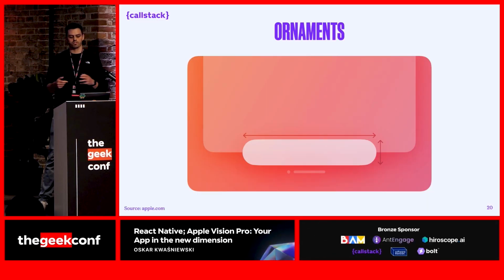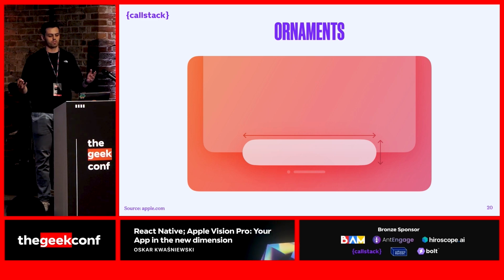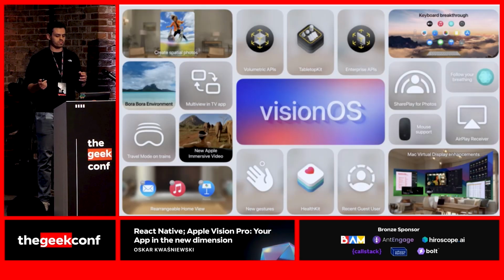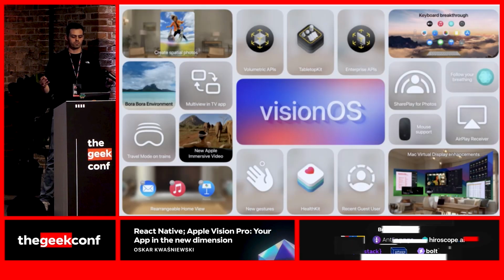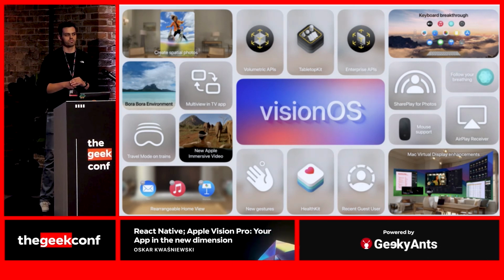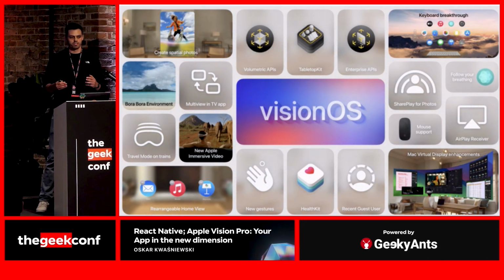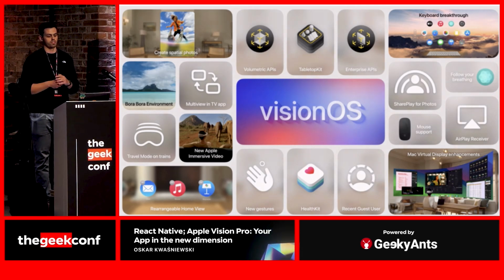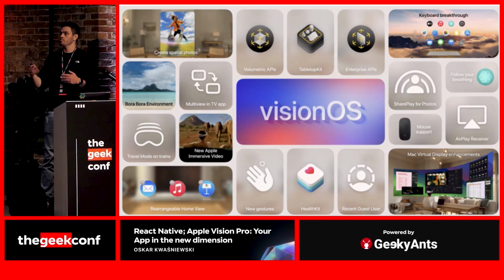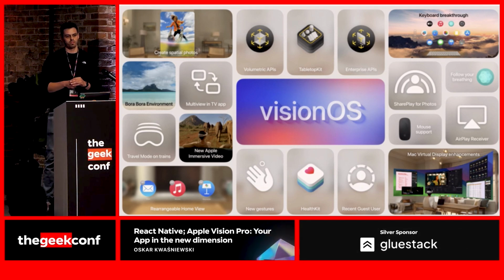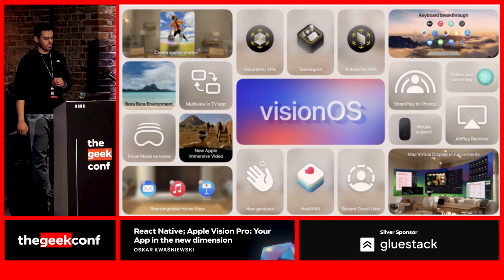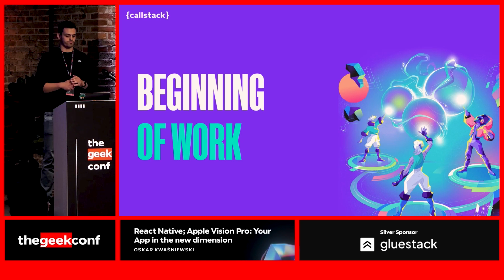Last but not least, we've got ornaments, which allows us to present controls and information related to a window. And recently, Apple introduced visionOS 2.0, which unlocks many new great APIs for developers. And now we get access to the camera feed, and we can process each frame buffer to react to what the user is seeing. And this has to be probably one of the most requested features by developers. So now let's talk about how we actually did it.